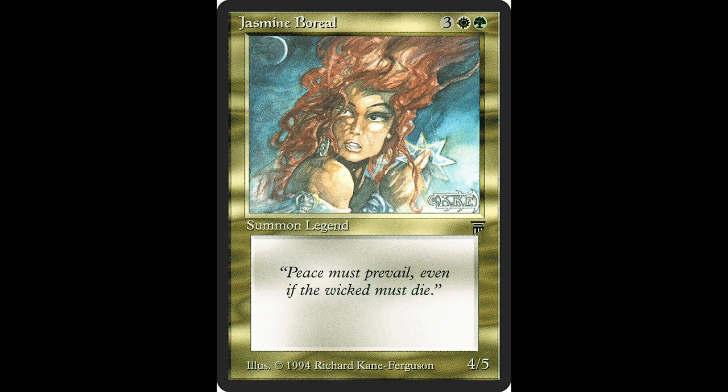Jasmine Boreal, white-green legend. Peace must prevail, even if the wicked must die. Definitely agreement. Pretty lady with crazy hair blowing in the wind. And that's a very nice ivory star weapon that she is holding. Is that a weapon? May just be a prop. I know that there's an artifact called Ivory Star in some of the early core sets, but I don't remember what it does. I think that one's part of a cycle, though.